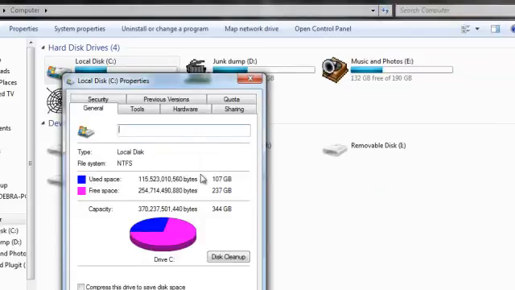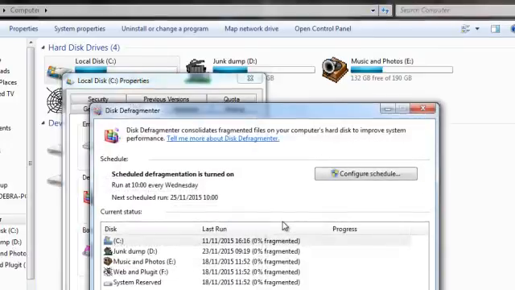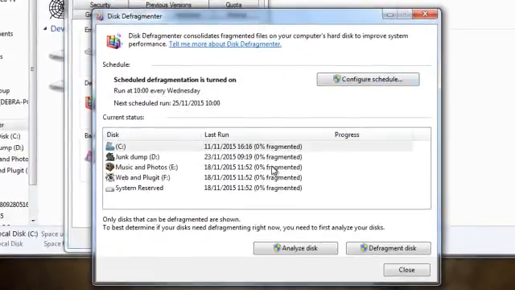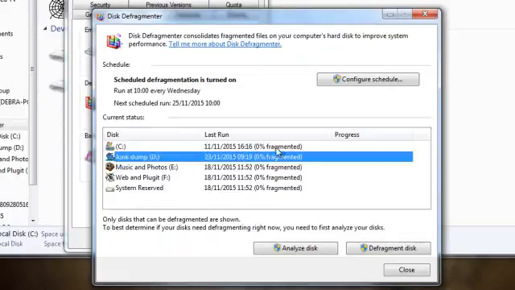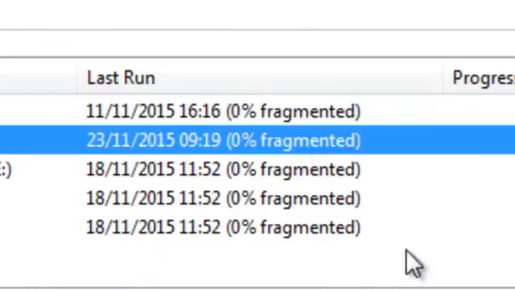Defragging. We used to do that a lot in Windows 95, 98, Millennium Edition, and a few others, maybe even XP used to have to go through and occasionally defrag. If you click on the Tools menu on the disk drive that we've got, you'll see that it is possible to defragment all the drives at once if you like, or not at all. These, as you can see here, it says 0% fragmented, so you don't really need to do it. But you can do it if you want.